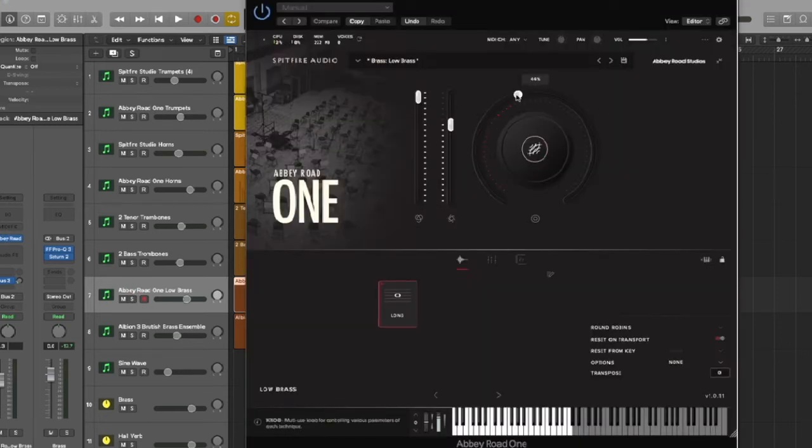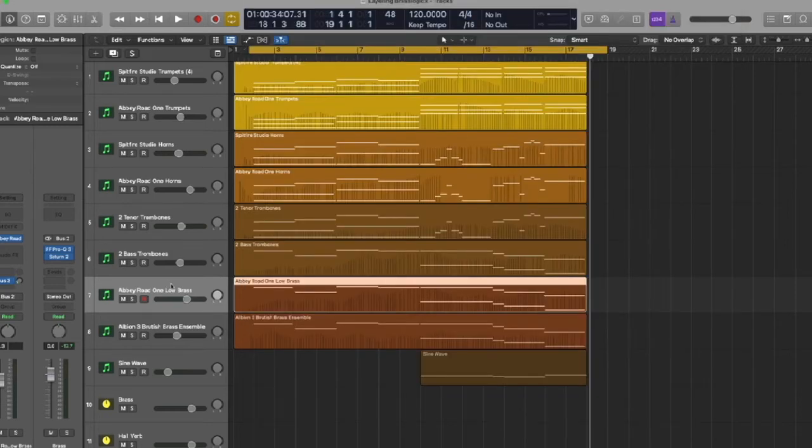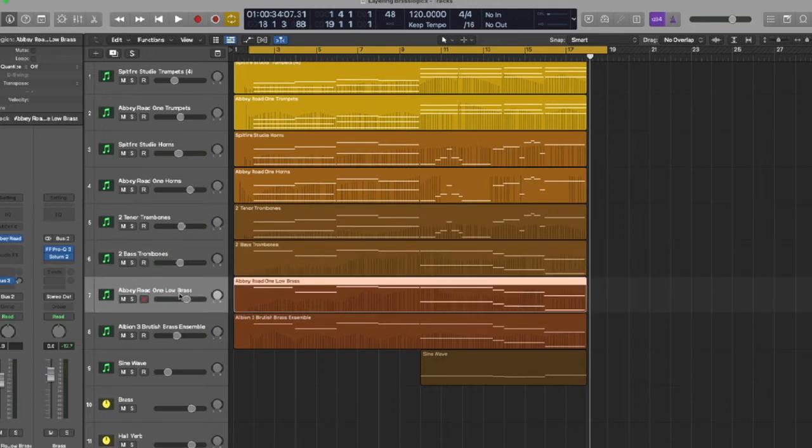So I have its own reverb on that, and I'm using the Vintage 2 mic for this one as well, just to kind of put it in a room now, in a scoring stage setting. So now I have the detail from the two bass trombones, and then the richness and fullness of the Abbey Road 1 library, that low brass patch there. So let's take a listen to this one.